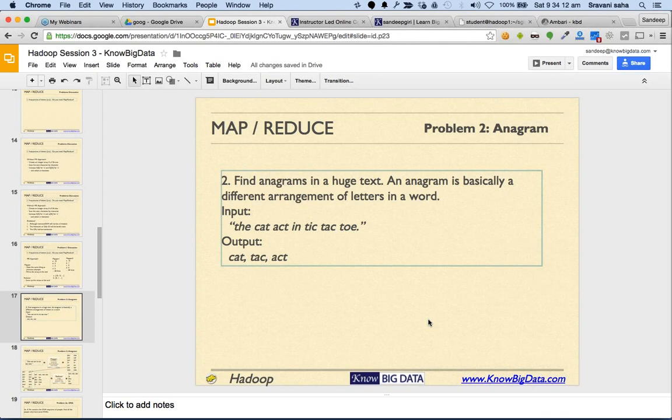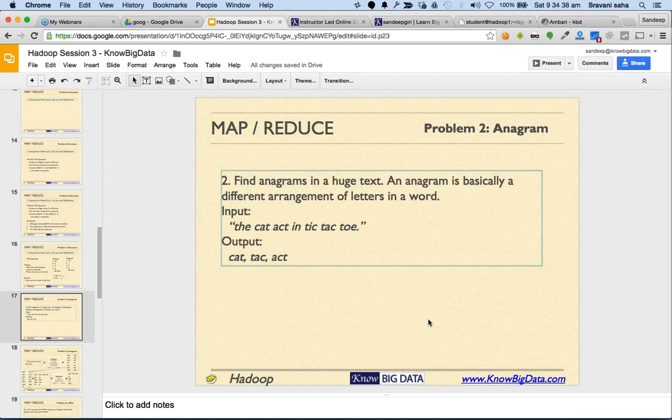No matter what the word is, if it's an anagram, it should have the same key. So what is the common thing in cat, tack, and act? What should be the key? Because as we have already said, in MapReduce all the values of a key come together because we sort the data based on the key.